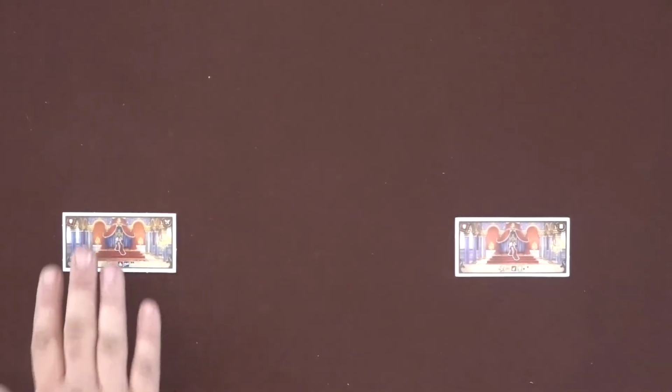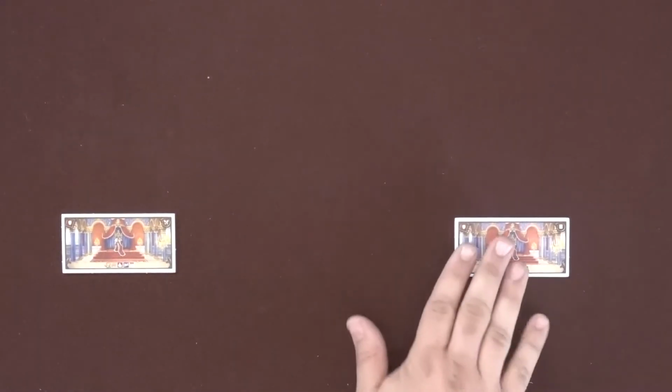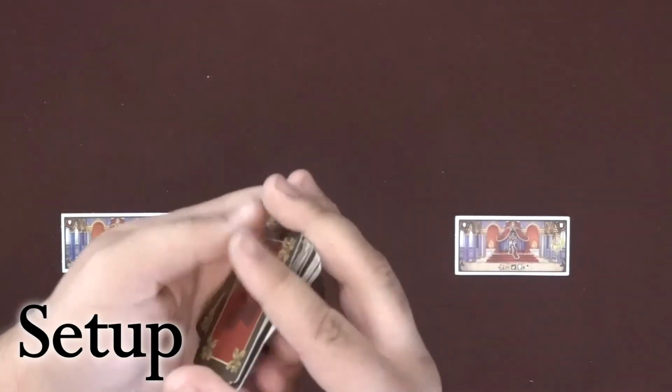The 2 AI players are both Roberta. The one on the left is Roberta von Links, and the one on the right is Roberta von Rex. These are the German words for left and right, by the way. The 2 Robertas will share Castle Roberg between them. After setting up like a normal 3-player game, shuffle the new Automa cards to form a face-down Automa deck.